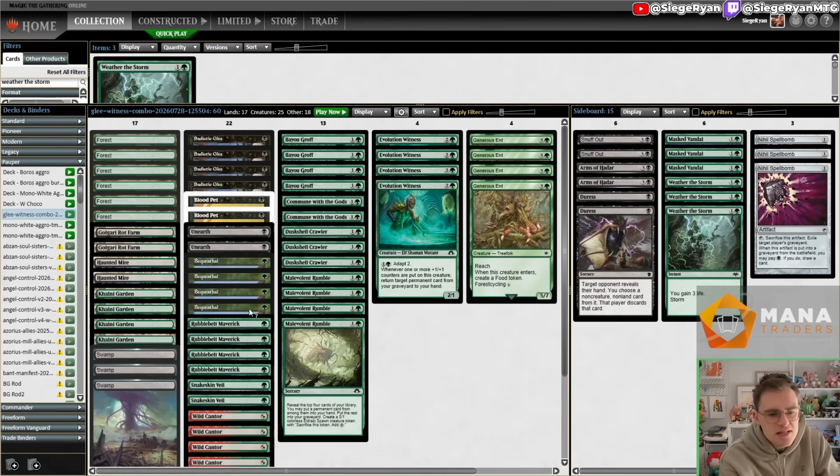We've got some County Gardens. And then, yeah, we essentially base mono green just purely for the Sadistic Glees, a couple of Unearths and some Blood Pets. But outside that, we're really just mono green. Things that are probably jumping out that you're probably a bit like, what the hey is going on?